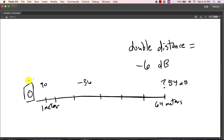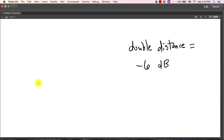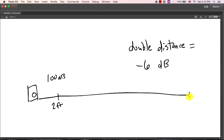All right. Let's try one more. What if I'm 2 feet away and I'm measuring 100? So then how many is it going to be if I'm 128 away?